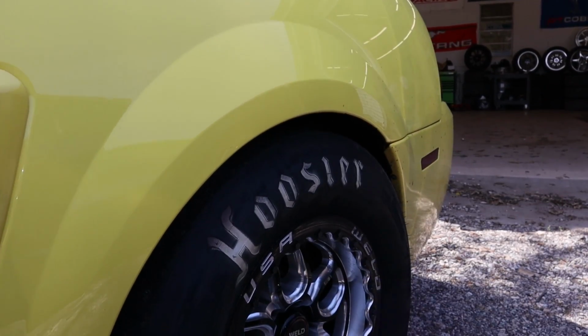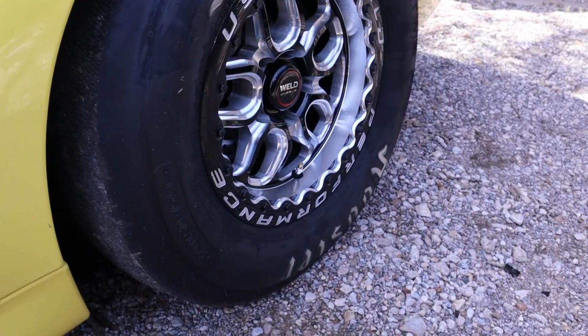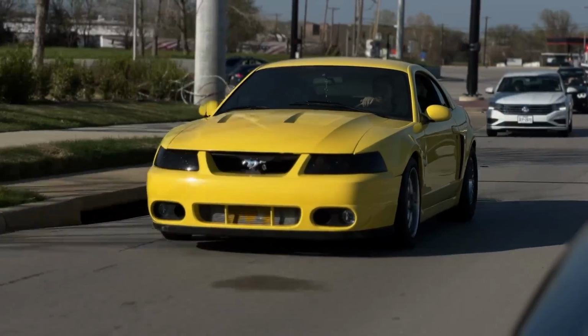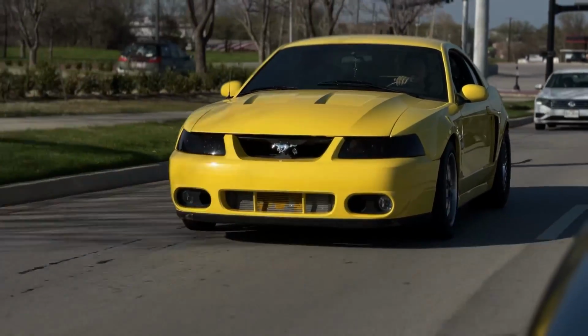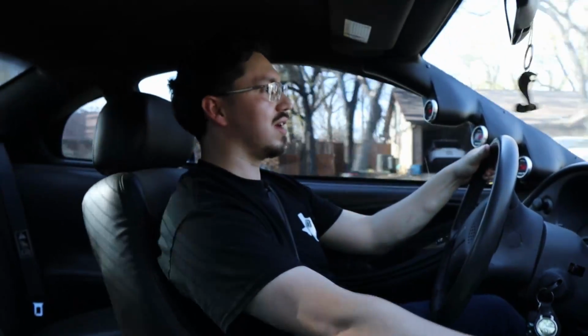But more than anything, we're just trying to get that good experience of driving the Cobra with pretty much 1,000 horsepower to the wheels, which is an honor for me to be able to drive this car. Besides getting used to the clutch and the cams, it's not that bad to drive. I've always heard bad experiences about people who do cams to their cars, about how horrible the drivability becomes and whatnot. But honestly, this car drives really smooth. You would probably never tell that it had 1,000 horsepower just by cruising around.